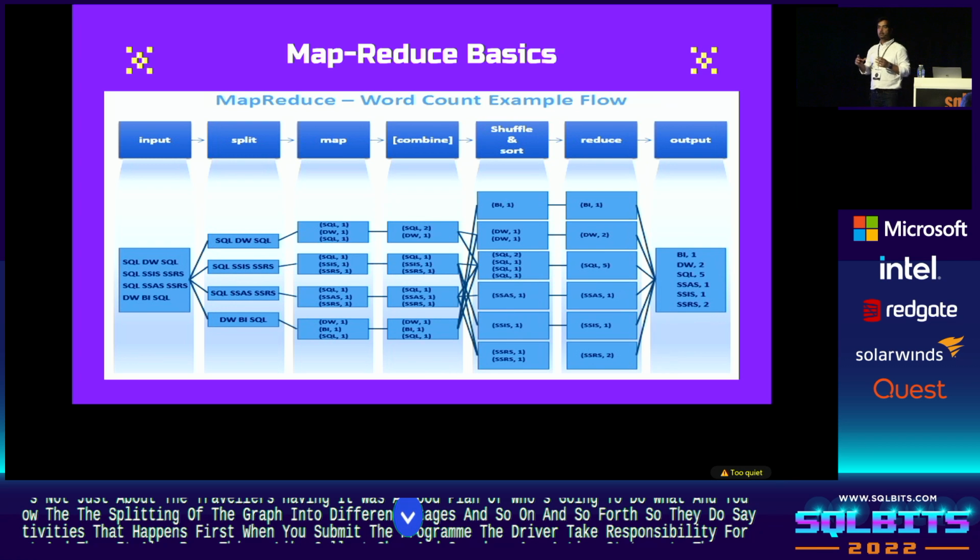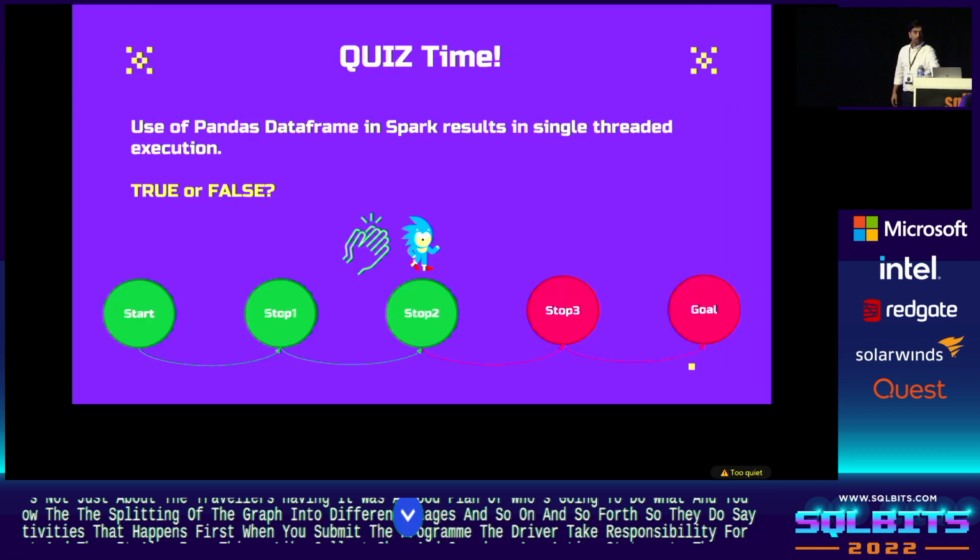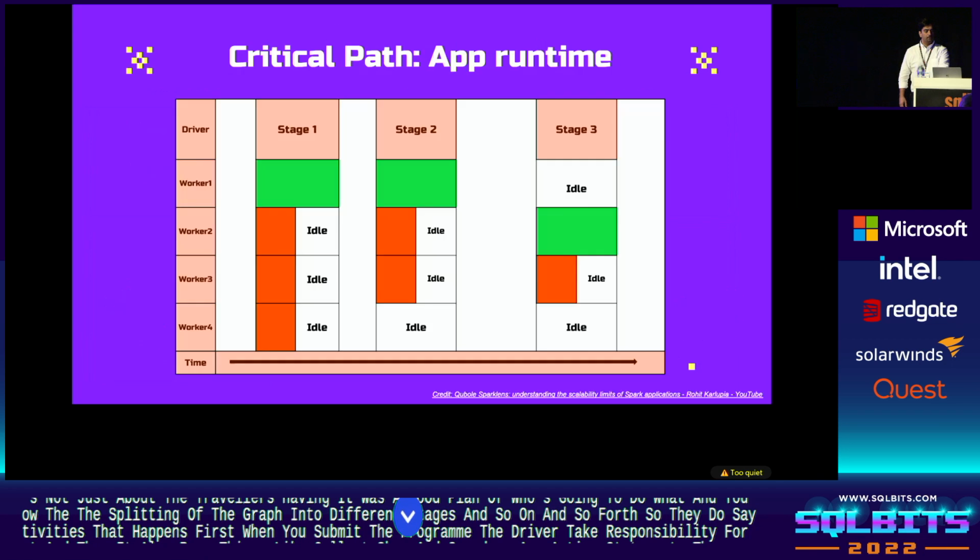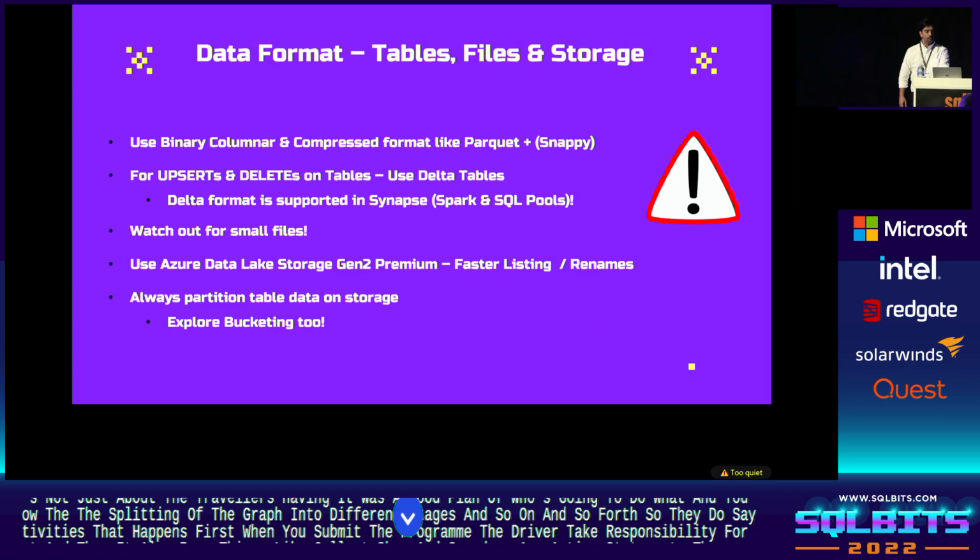And traditional blob storage is not a file system, right? Blob storage is a set of blob files without a directory structure or a folder structure. So ADLS Gen 2, and Premium especially, will provide you with that capability like it's a file system. So the renames and listing is much faster. I wouldn't say it is as good as a local file system, like a Linux file system. It's not as good as that, but still it is much better than having a blob container, okay? So again, from a tables perspective, it is good to use ADLS Gen 2 and Premium, right?